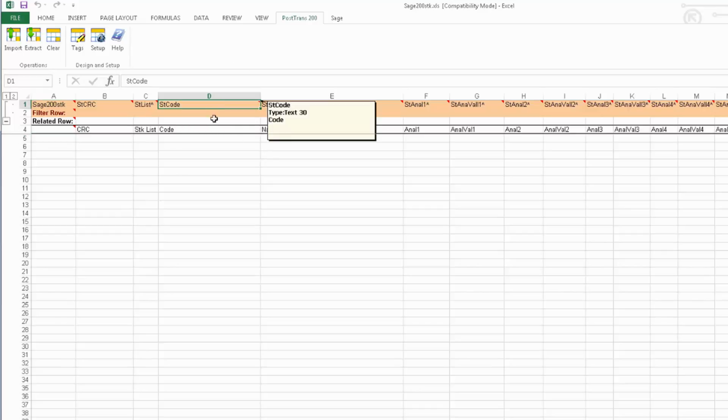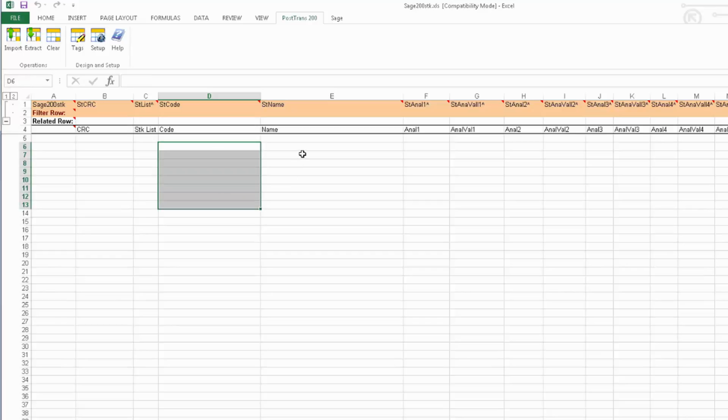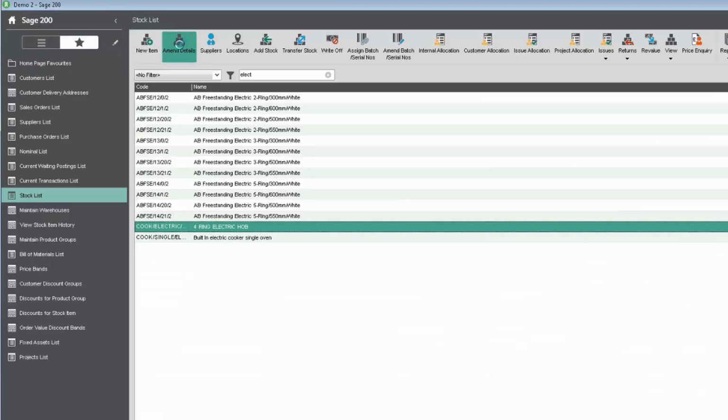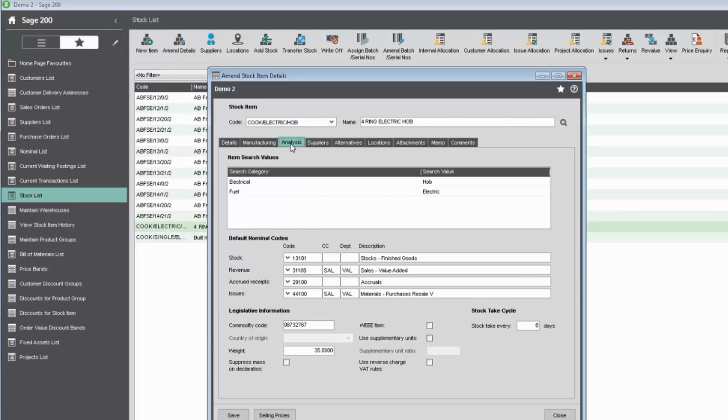So column D here is going to be stock code, E is going to be stock name. Then we've got some tags called ST anal and ST val, and they're two pairs, ST anal 1 and 2, 3, 4, 5. So basically we have a pair for storing the search analysis values. The first one is the category followed by the value.